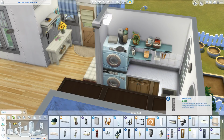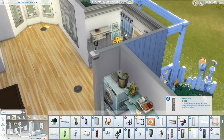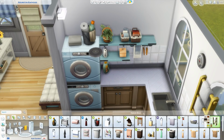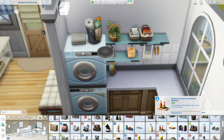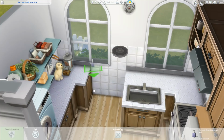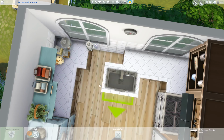And I like it. Ooh, the shelves. I can't get over the shelves with all the clutter on them in the new pack. They are my favorite thing in the world. I love them so much. And the only thing that I wish, okay, I talked about in another video how I'm so happy that EA has listened to the community and did a lot of stuff with this pack where they separated the rugs that were all clustered together, and they separated some other clutter items from certain objects.